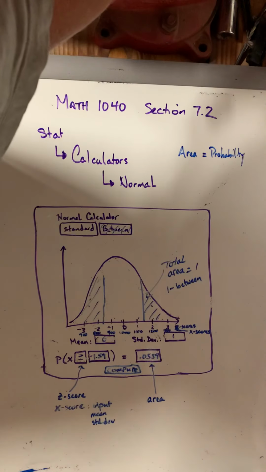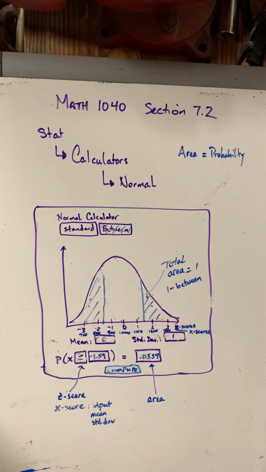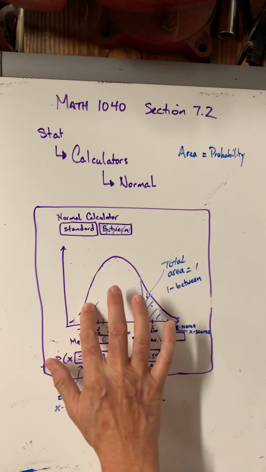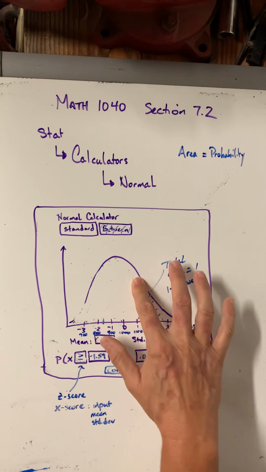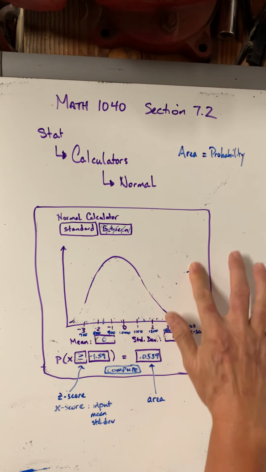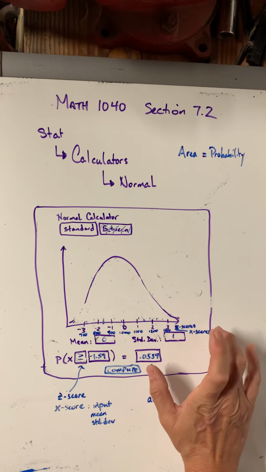Okay, so let's talk about question 5. We're still working with z-score. Find the z-score such that the area under the standard normal curve to the left is 0.52. So now they've changed the direction of the questioning. Instead of you telling them the area, they're telling you the area, and now you have to tell them what the z-score was. So let me clean this up a little bit.